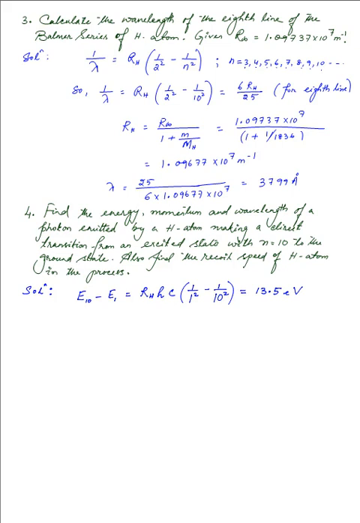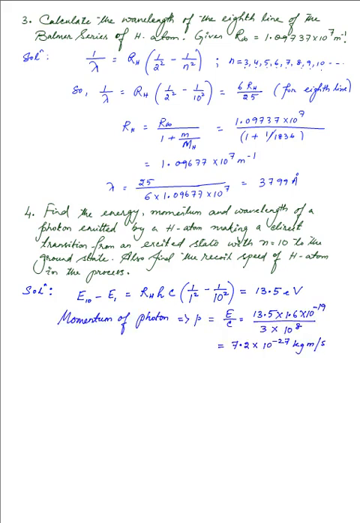And having obtained the energy, now we can calculate the momentum of the photon, because the momentum simply involves the energy over the velocity. So that's what we are going to get. We again convert the energy back to joules, and then we divide it by the velocity of light, or the photon in this case, and we have the value to be 7.2 times 10 to the power minus 27 kg meter per second, the momentum of the photon.